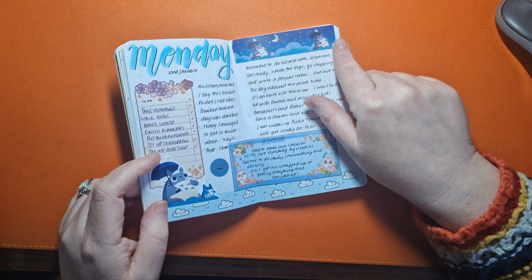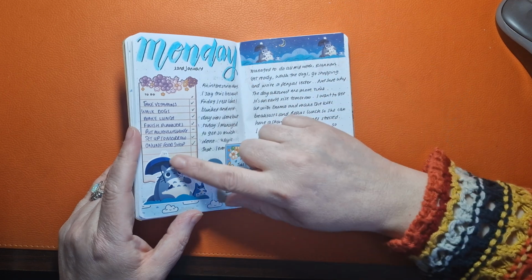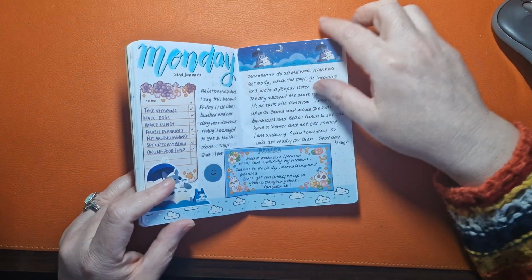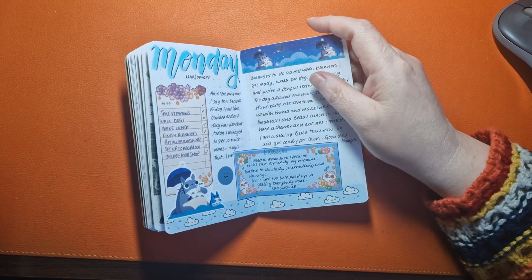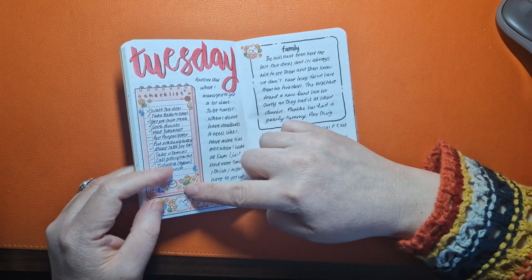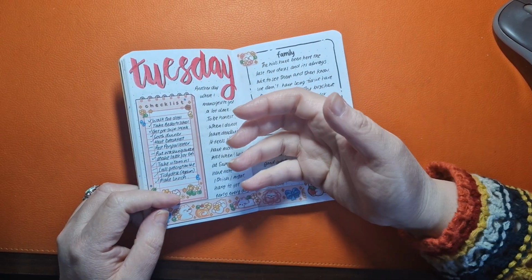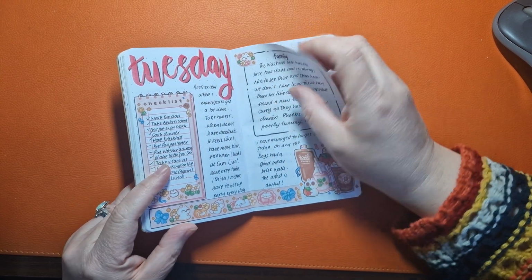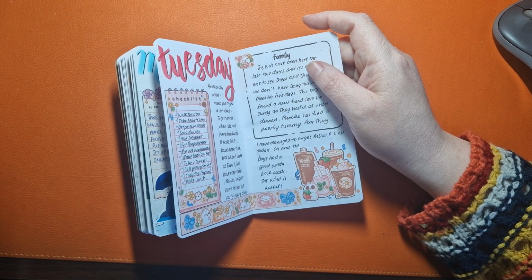I have this washi tape and I love it so much, this Totoro one, and I've never got to use it. And then I got these stickers from Cute Stickers Only, and I used them together. I always had a to-do list, and it's funny because I think to-do lists really work for me. I do keep them, but I don't carry anything over. I just start fresh when I remember. Maybe I should carry things over.